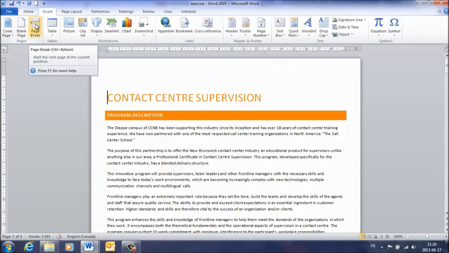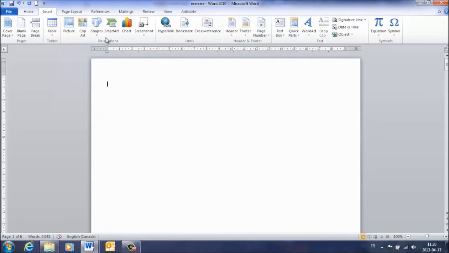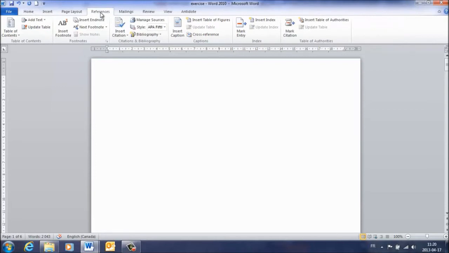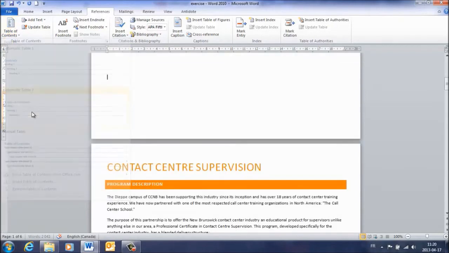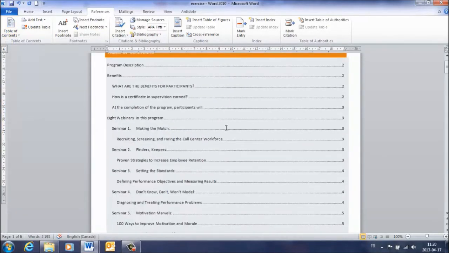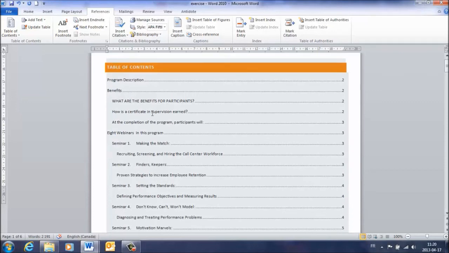Let's say I'm going to insert a page here at the top of my document. So my first page is now a blank page. I want to show you how easy it is to add a table of contents when you have used the styles. So I go to my References ribbon, and the first option here is table of contents. If I click one of these, let's say Automatic 2, you see how a table of contents has been created with all of my different headings that I have selected. The 1s, the 2s, the 3s.